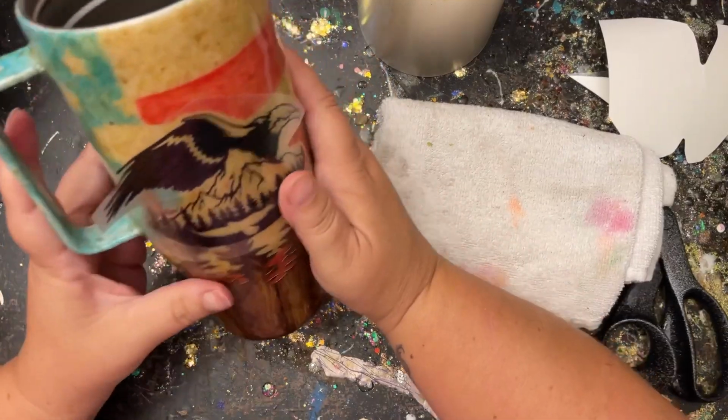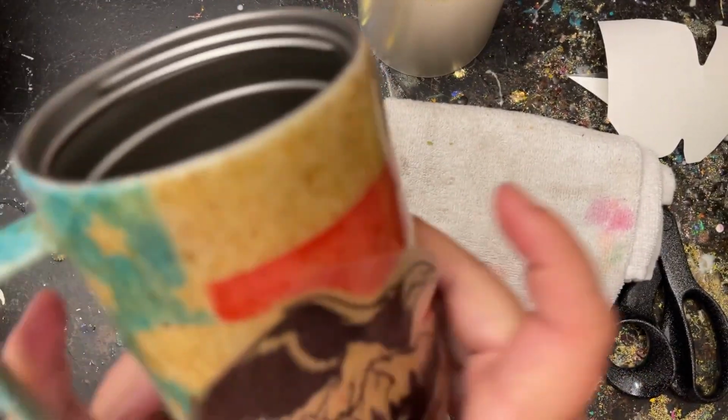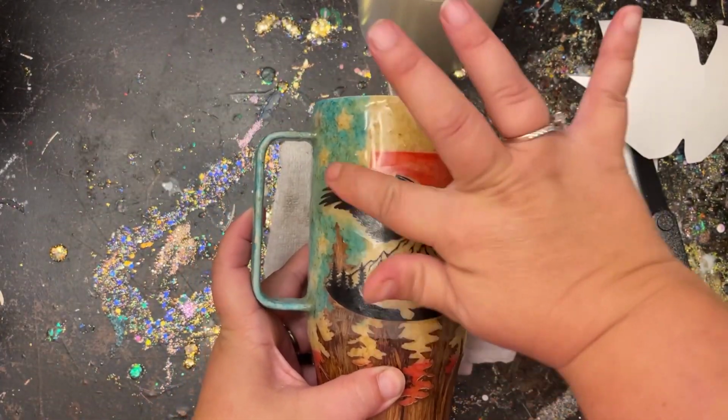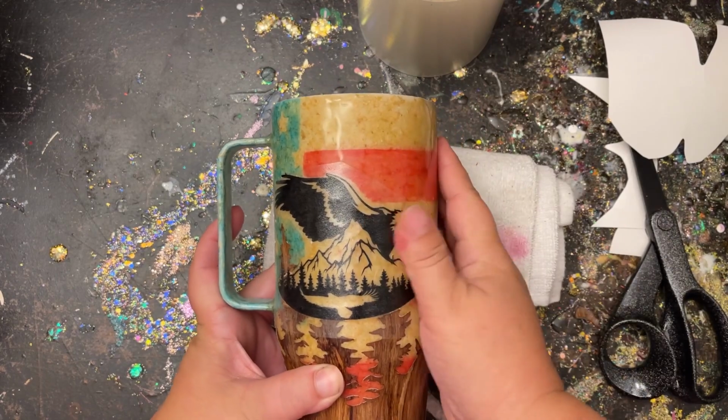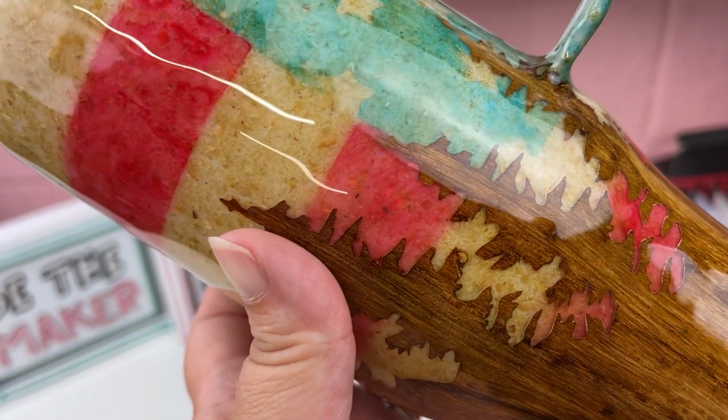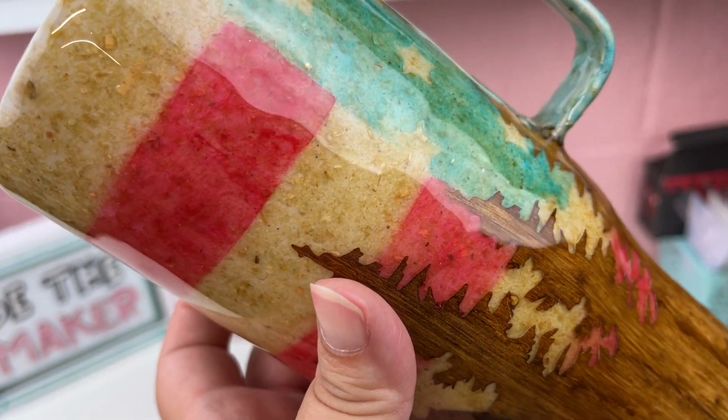Now, because our decals go in straight onto the epoxied surface, I'm going to go ahead and apply my decal. I'm going to go ahead and get its last two finishing coats of epoxy applied, and this will be ready to go.